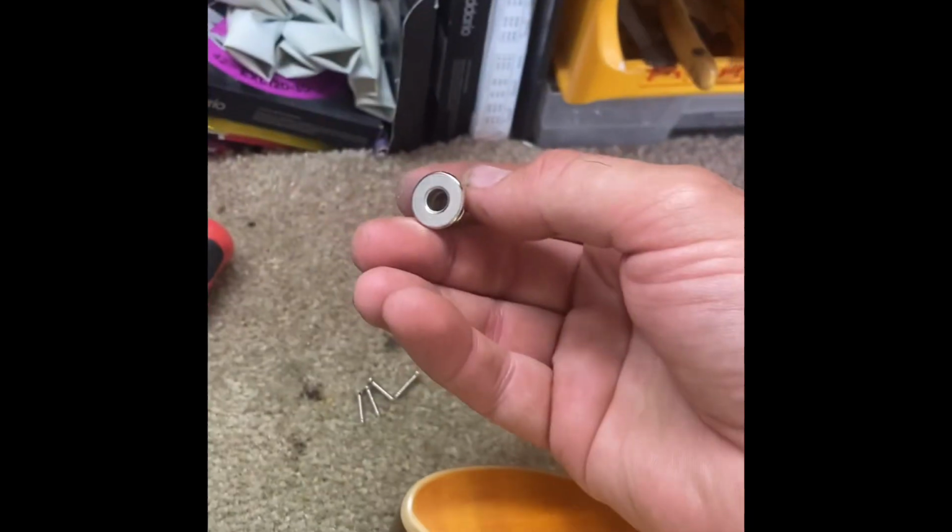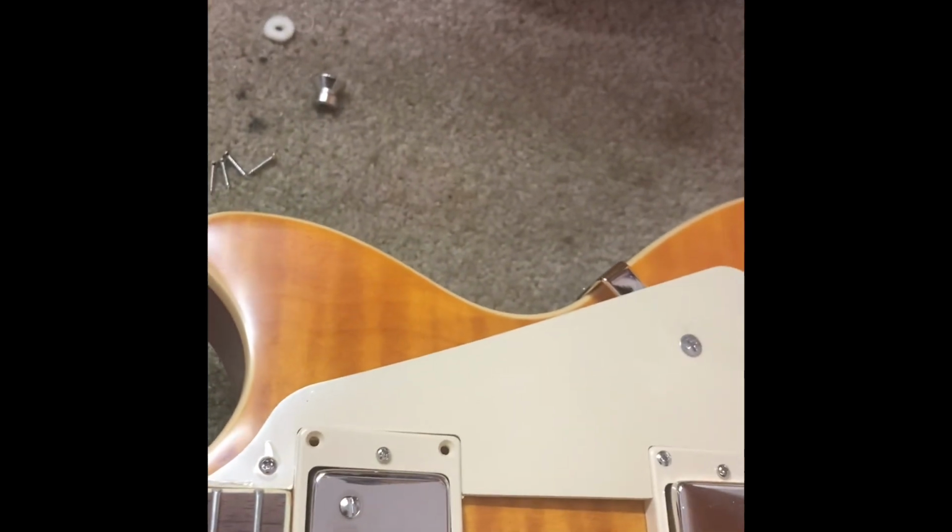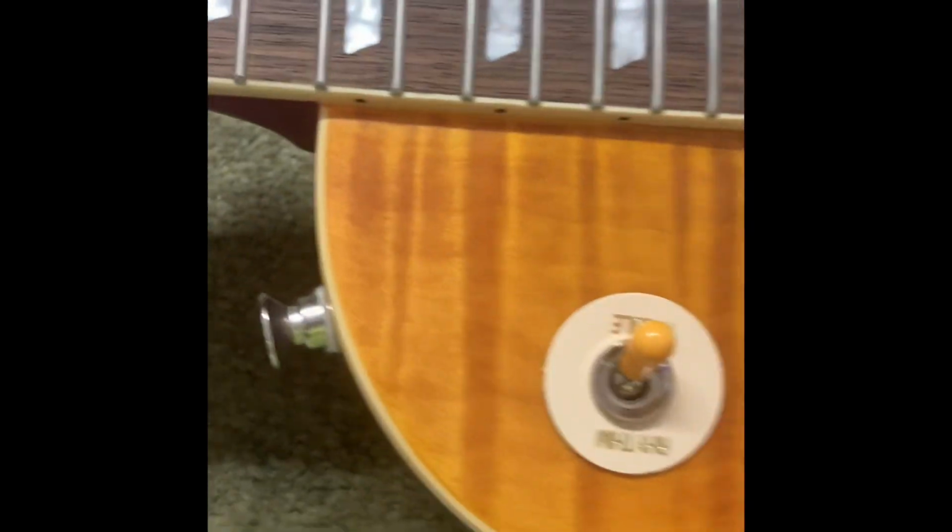I'm actually going to put some Dunlop strap buttons on it. I already got that one done. These come with a regular strap button. If you want a locking strap button, you have to add one.